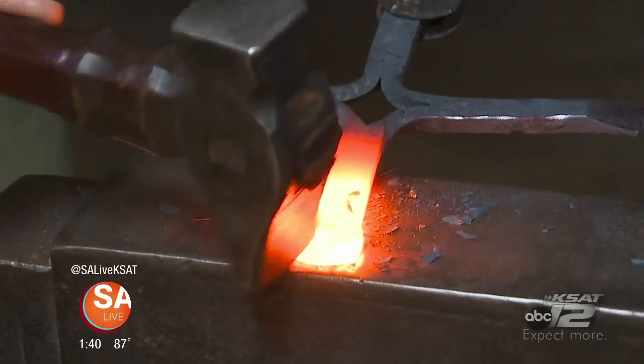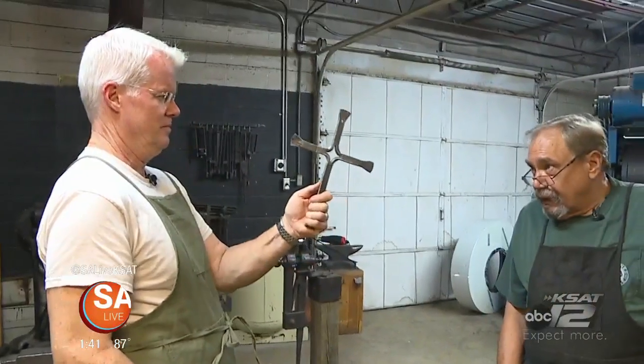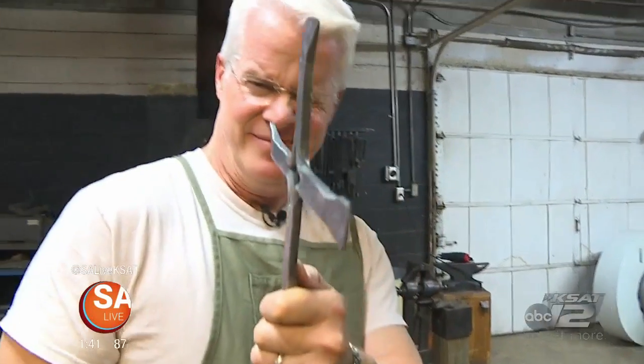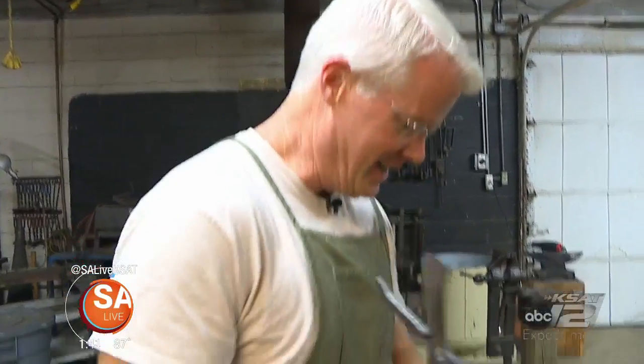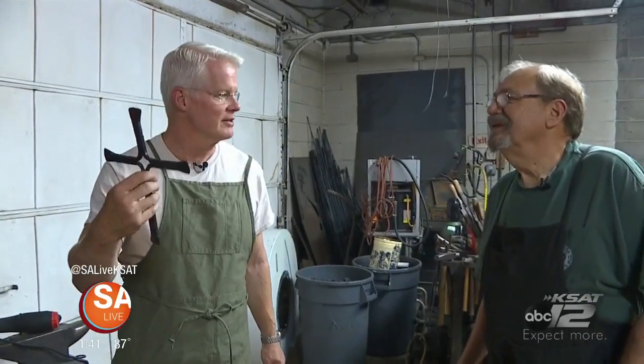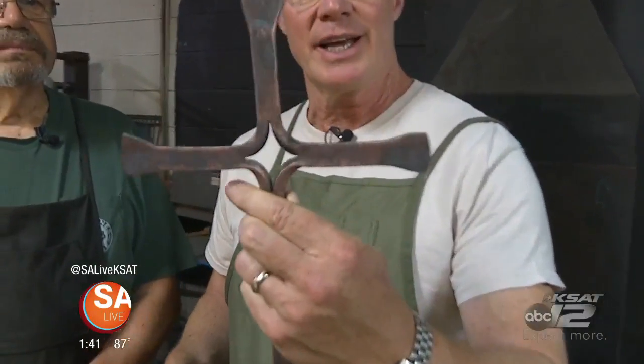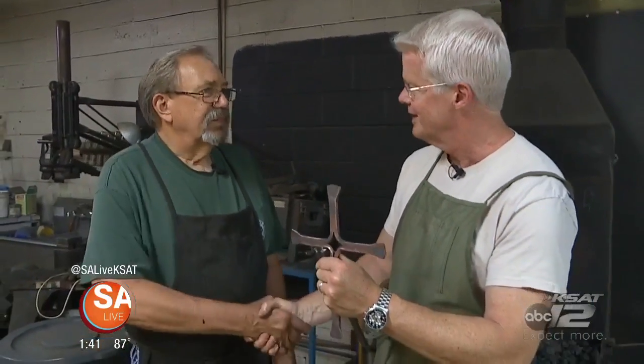So I'm just continuing to spread it out. Wow, it all looks great to me, Mike. Like a couple of good wraps with a hammer — that is a great feeling of satisfaction when you took a hunk of metal and made a piece of art out of it. It's gorgeous. Well, Balcones Forge meets again on August 25th, and these folks are amazing. You take raw stock like this, add some heat, a few well-placed hammer blows, and you've got a work of art like that. Jerry, thank you very much. I appreciate it, sir. Thank you. Bye.